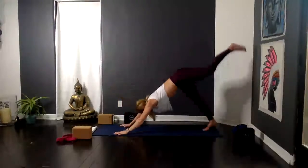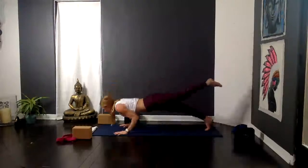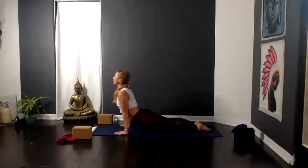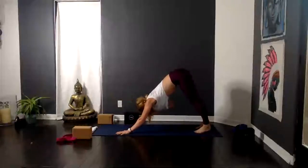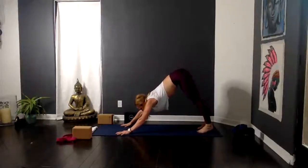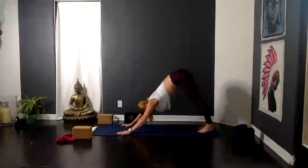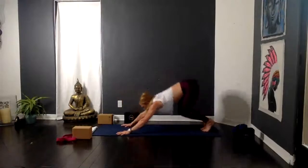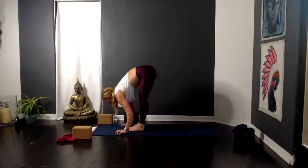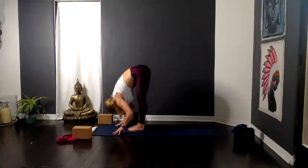Inhale. Glide forward, halfway down, three-legged plank, up, downward facing dog. Three cycles of breath. Good. Just have a look at your hands, spread the fingers, look back to the feet, spread those shoulder blades. Good. Inhale, come high on the tippy toes, bend the knees, step, walk, or float all the way up. Inhale, half lift. Exhale, forward fold.